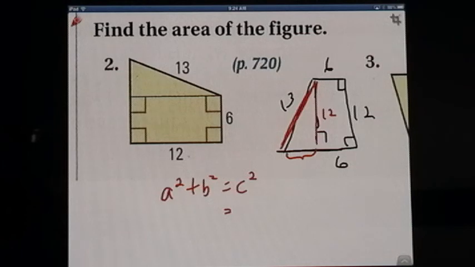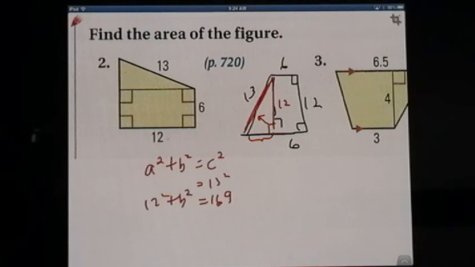All right, now we're going to do a squared plus b squared equals c squared. Now c squared is the hypotenuse, which is right across from the right angle. So that's 13 squared, or 169. And then b squared is, we'll just call it b squared, and then we'll do 12 squared here. All right, 12 squared is 144. And when you subtract 144 from 169, you get 25, and 25 is b squared. So this last segment has got to be 5. That's b squared, so b is 5.